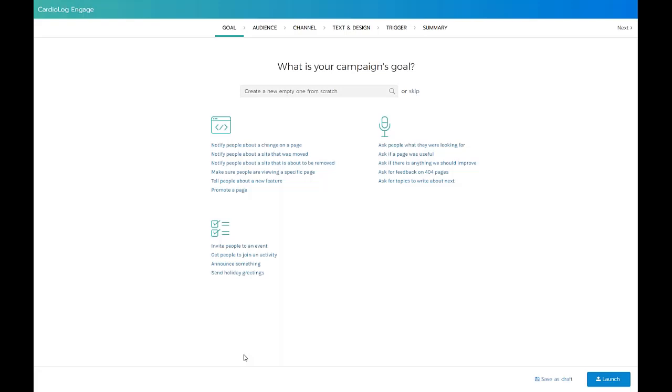Cardiolog Engage is a unique solution that gives further value to our Microsoft customers. So for example, if some users in the organization don't use Microsoft Teams yet, they might not know how they can use Teams to be more productive and collaborative. So then you use Cardiolog Engage to generate excitement or to target them and help them get started. Engage can also be used to create awareness about the new version of SharePoint or Microsoft Teams and increase productivity within these portals.